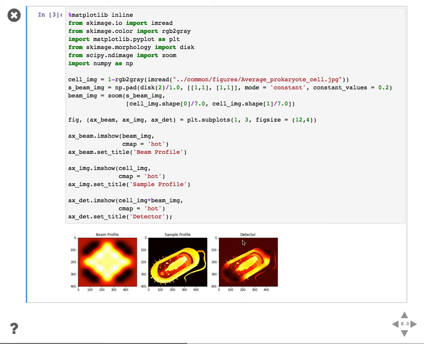In X-ray imaging, one of the things that you do is take the sample out and take measurements with no sample at all so that you get a very accurate representation of the beam, and then you put the sample in and simply divide those two. Can anyone think of why that would be problematic, or when that wouldn't work well? The beam profile had any zeros? Yeah, so if the beam profile has zeros, that information is lost, so you'll never get that information out again. That's good. Any other times that might be problematic?